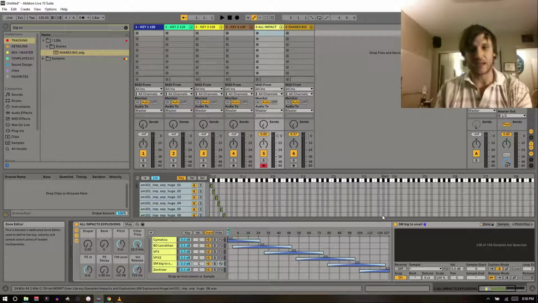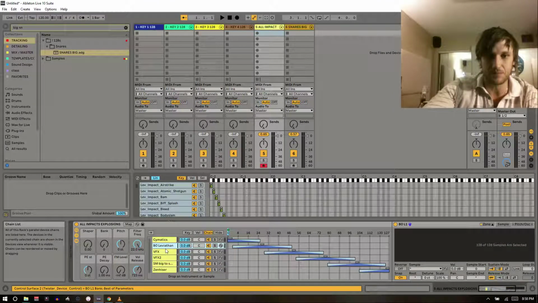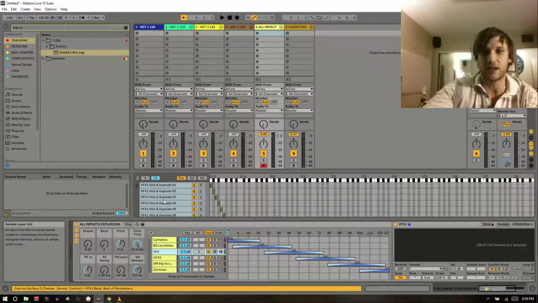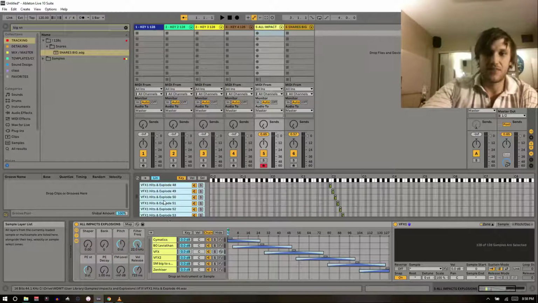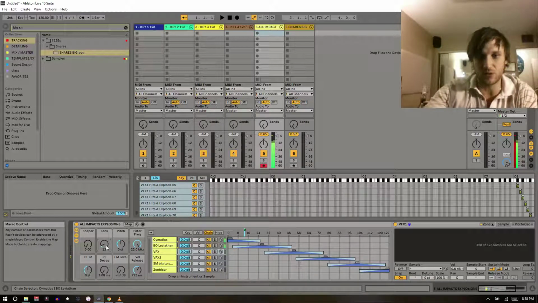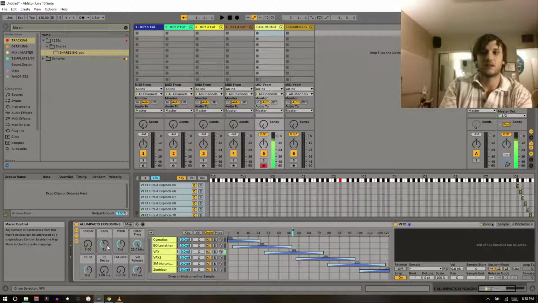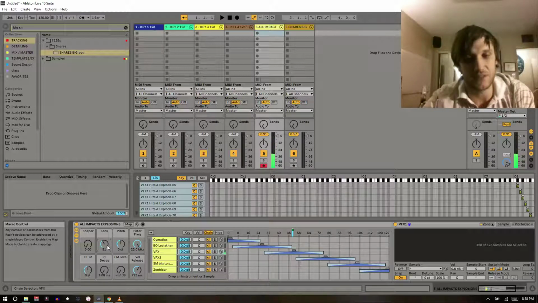So just to give you an example, I have a stack of 128s, and I actually have it in several banks of 128. So in each one of these, there's probably 128, right? And these are like hits and explosions, so check it. So I'll do the VFX ones. Every note is a different sample, right?